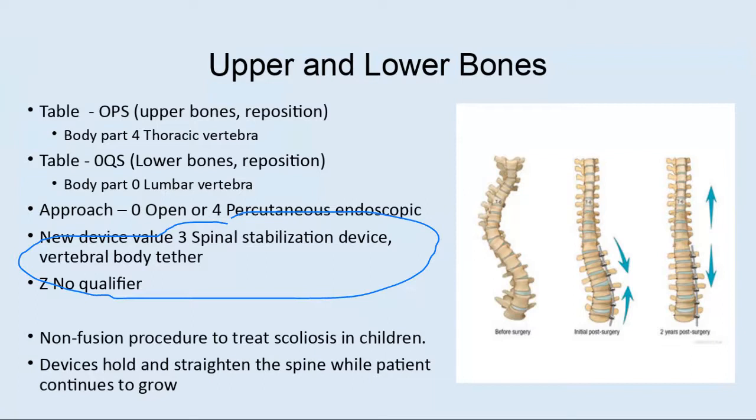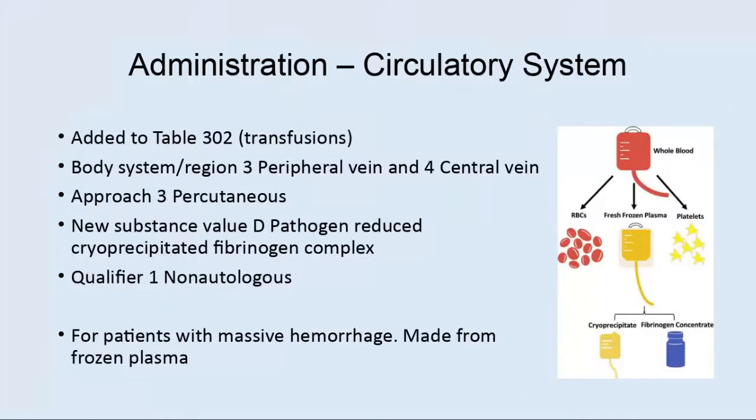And you can see this is before surgery, this is right after surgery, and here are the tethers. And then 2 years after that, you can see the difference between this one and this one. Big difference. So this is kind of interesting. Okay, so that is all the changes in the medical and surgical section that we'll be talking about.